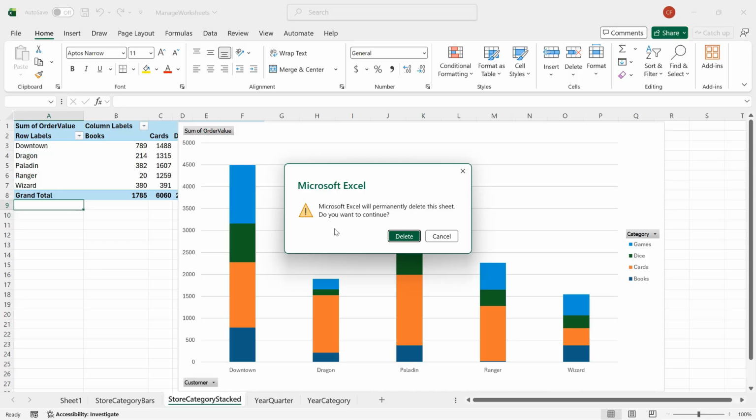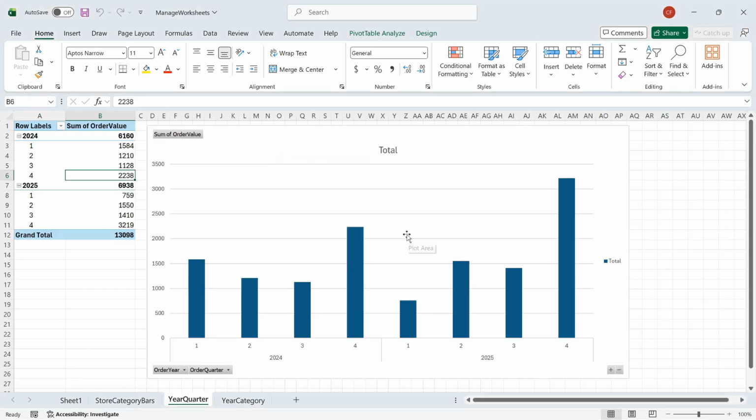If I click Delete, the worksheet is gone for good. It can't be recovered, and the only thing that can save you is if you close the workbook without saving your changes, and if the worksheet was there the last time you saved, then it will return, but all of the work that you did after the last time you saved will be lost. In this case, I do want to get rid of it, so I'll click Delete, and the worksheet is gone. Also note that I can't undo it, and if I press Control Z, nothing happens. So the worksheet really is gone, but I haven't saved my changes yet, so I could get it back if I wanted to.